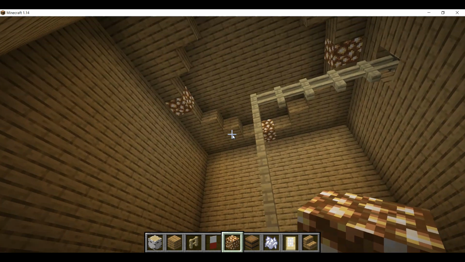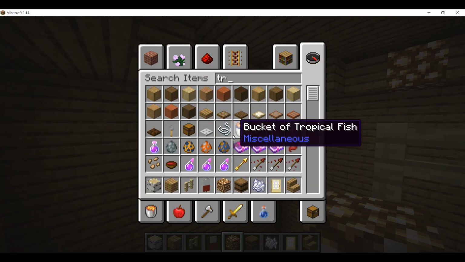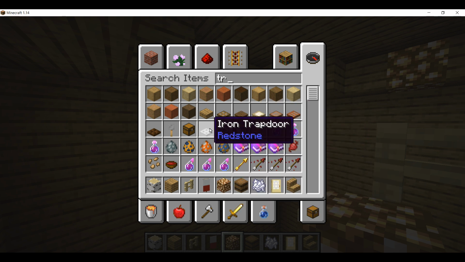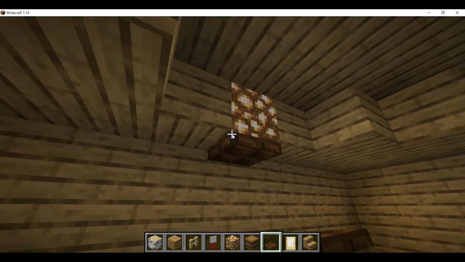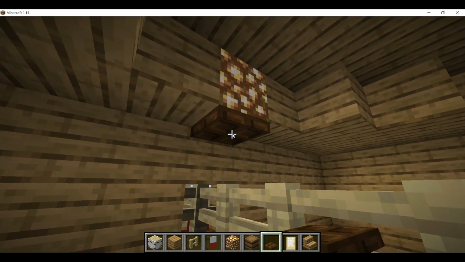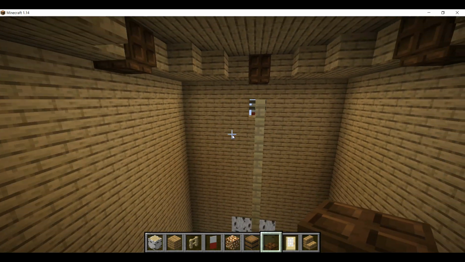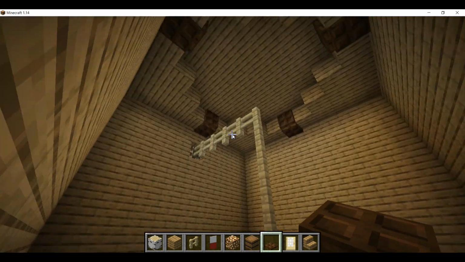And something else you can do if you don't want the awful looking design is if you get a trapdoor, like, I guess for this building the best option for up here would probably be the dark oak doors. Really, I should have used a different wood type that blended in a bit better, but you can easily do that with them, and then it kind of almost looks nice in a way.